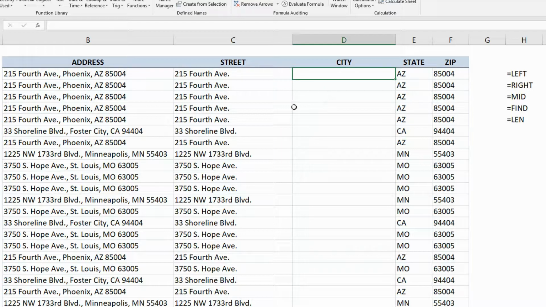With city, a city is after the first comma and then before the second comma. It's whatever falls between the first comma and the second comma. So we're going to have to find the first comma and find the second comma as part of the mid function. So follow me with this.